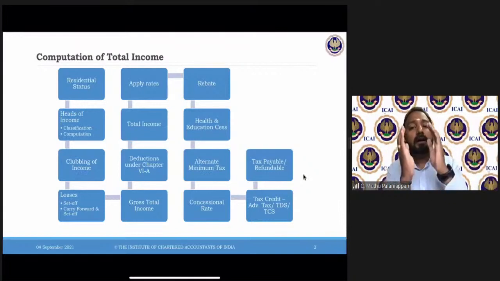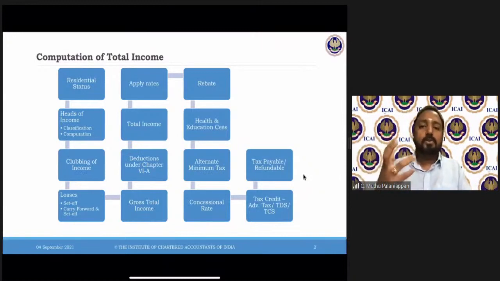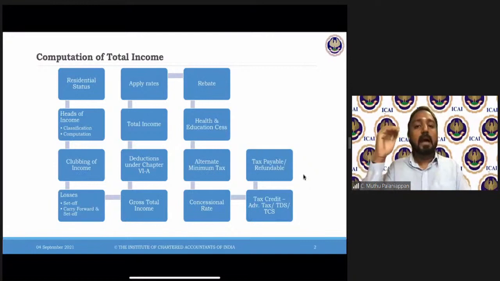And then you will have house property. You'll determine the gross annual value, net annual value, standard deductions, and then compute income from house property, right? The third thing, business or profession. What will you do? You will compute the profit. You will take the profit as per the books of account. From there, you will allow, disallow various sets of income, and then compute business or profession.